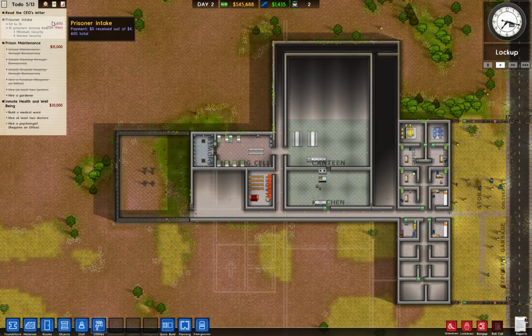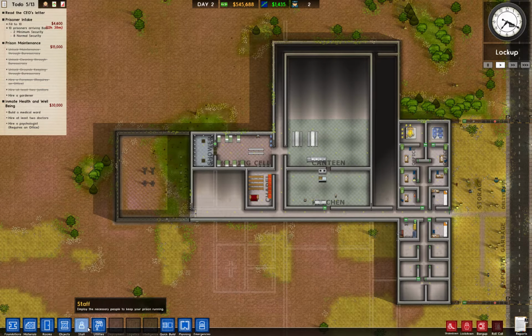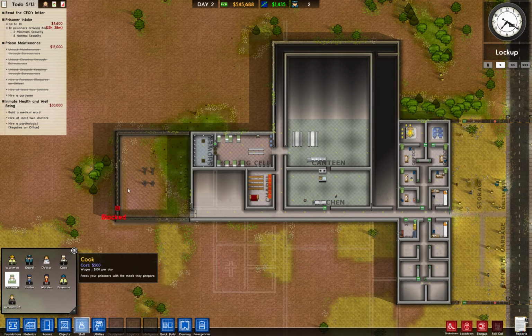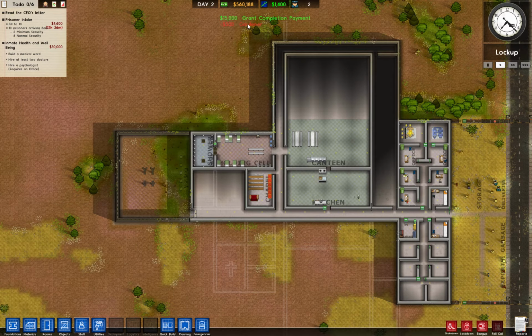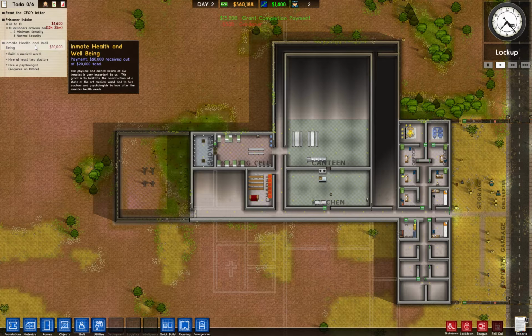So I've re-enabled bringing people in. And now we just need to hire a gardener, and that takes care of that. So you can start gardening, sir. So that takes care of that grant, and the health and well-being.